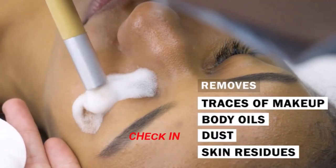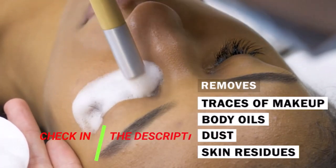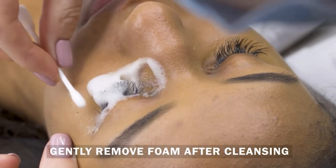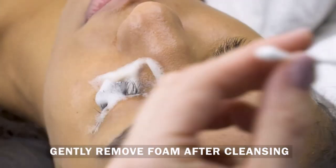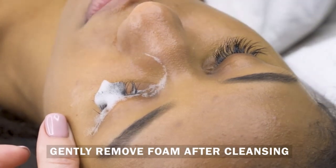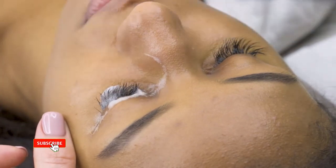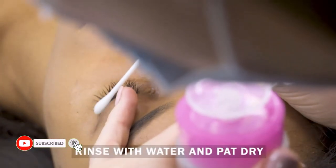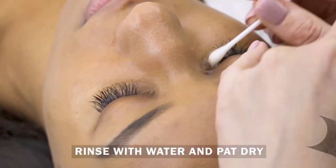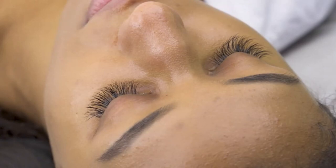It is also vegan and cruelty-free. With a convenient 50ml bottle and a brush, this product is safe and simple to use at home. It also comes with a lash wash to care for extensions for long wear and a wonderful mascara effect. Use in salons thoroughly cleans natural lashes, is safe for eyelash extensions during touch-ups, and improves retention when applied after primer and before professional lash adhesive to promote glue adhesion and extend the life of eyelash extensions.